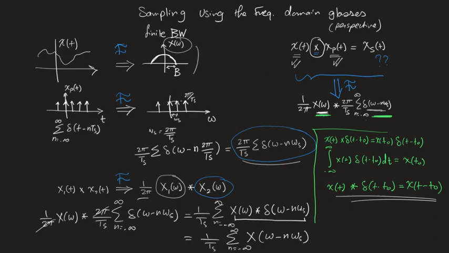Forget about the scaling factor now, it doesn't matter, because we are seeking some conditions on Ts, and we expect that this condition is going to have to do somehow with the bandwidth of the signal. So the amplitudes don't matter, but you can keep it or forget about it. Look at this. If you want to graph this expression, how would it look in the frequency domain? I want to graph this.